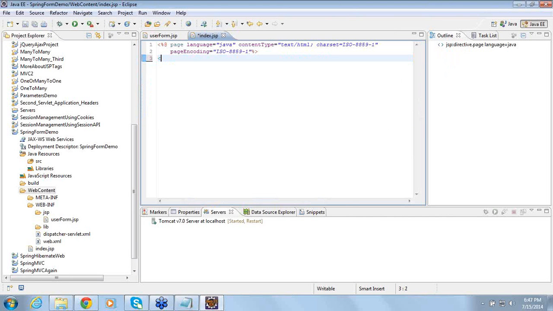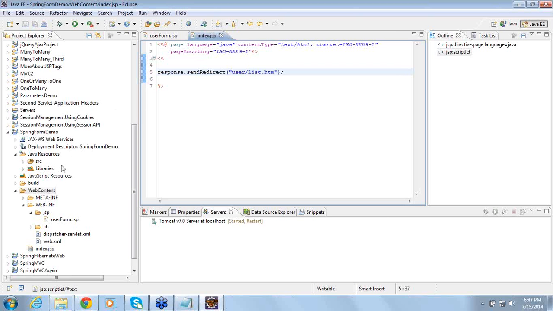Now in this index.jsp, response.sendRedirect to user slash invoke form.html.